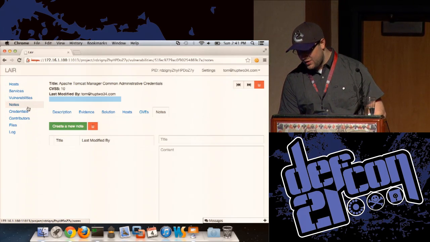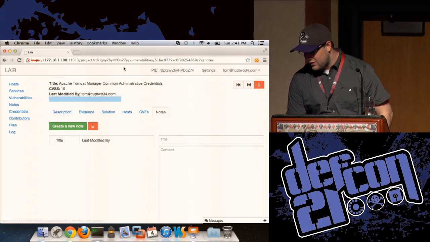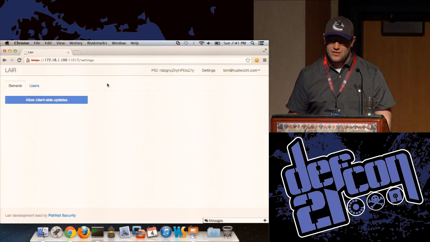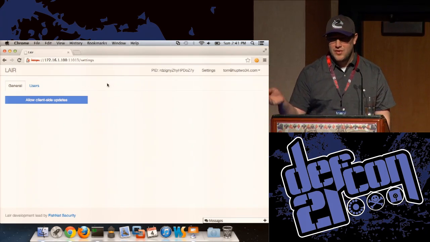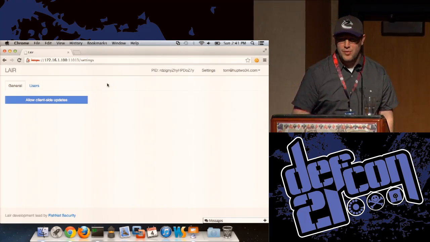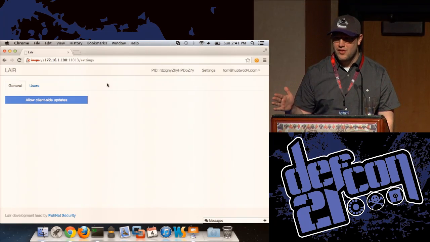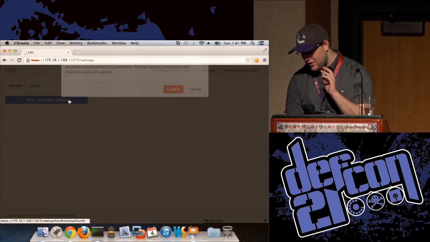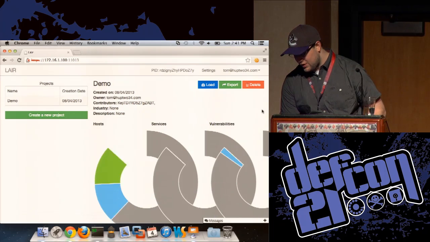The next thing that we want to show is the client side update, which is the best thing about Meteor, that it allows client side updates. For security purposes, we have those turned off, meaning that anytime you do a database query, it gets shipped down to the server. But what's very useful is we do allow you to turn that functionality on so that you can do anything on the client. And what that lets you do is create some very interesting JavaScript scripts that you can run in your browser. So I have to allow these, and you're given a security warning telling you that you're allowing them here. I come back to my project, load it up.